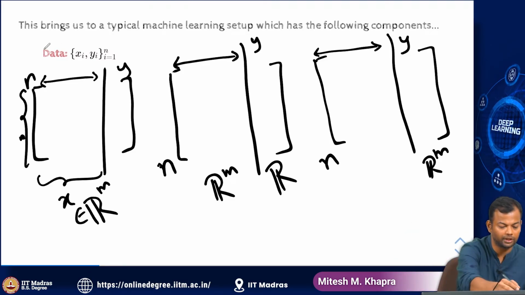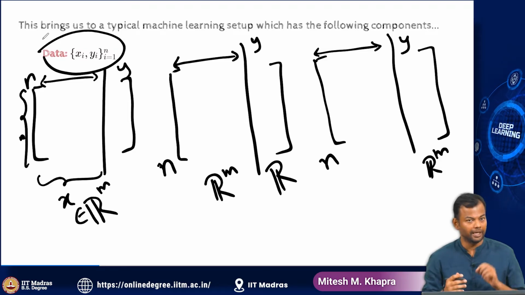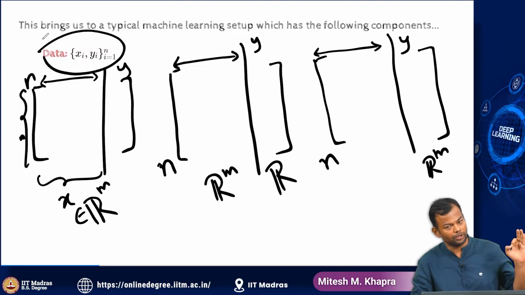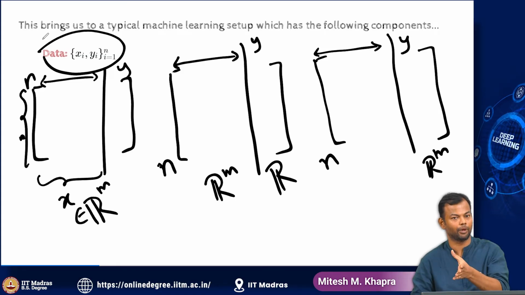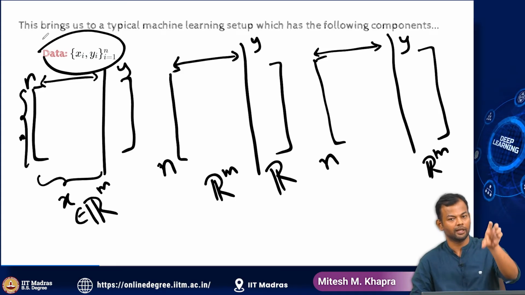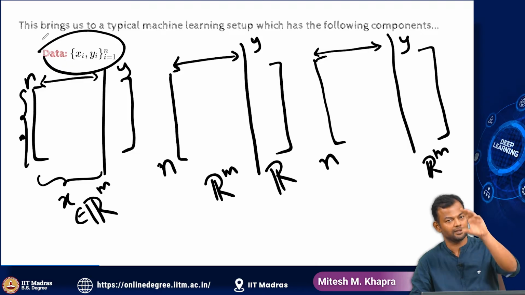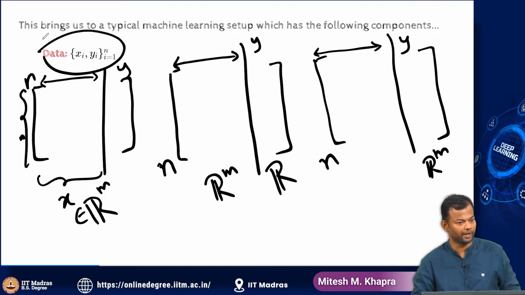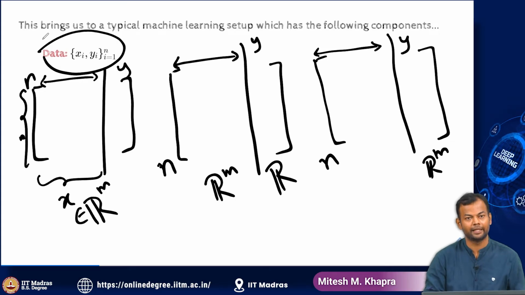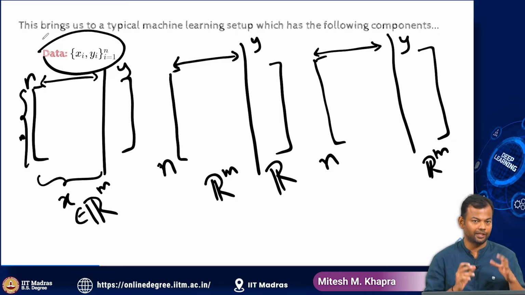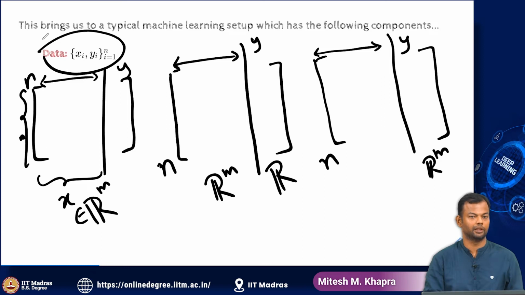So this is what the data part looks like, and the main point here is that across all supervised machine learning setups, this is what it looks like. Every machine learning problem, you can cast it into this matrix where you're given the x's and the y's, and you're given many such x comma y pairs. Now, this is where the challenge is, right? This is the crux of machine learning.